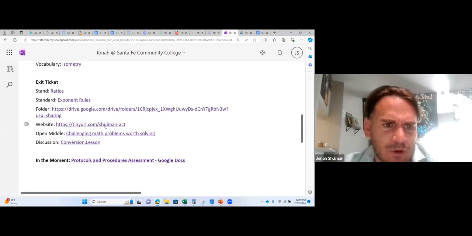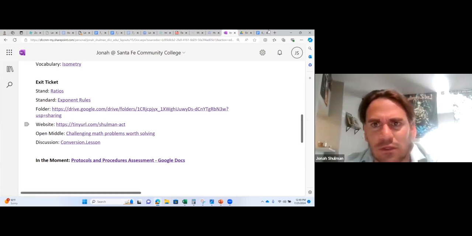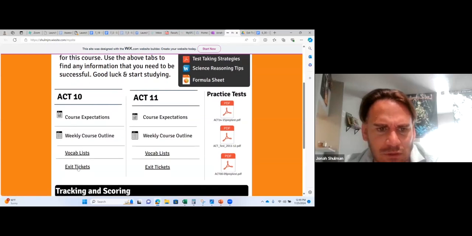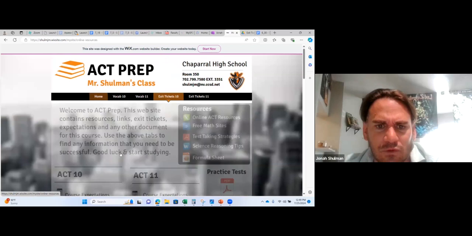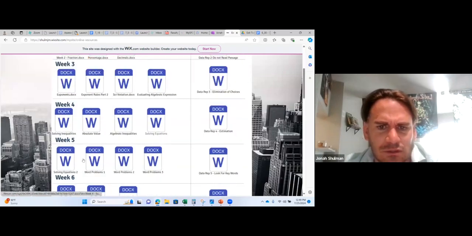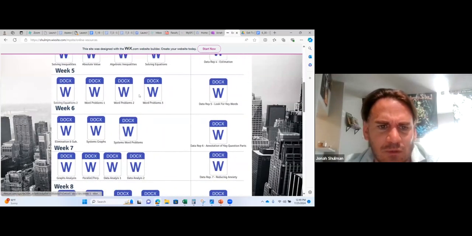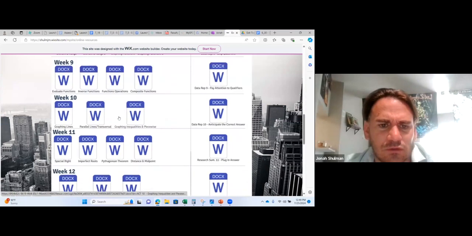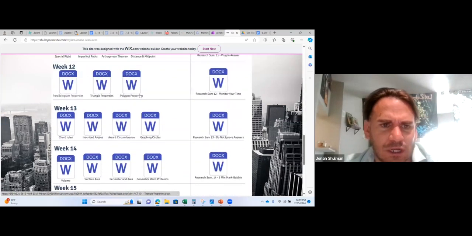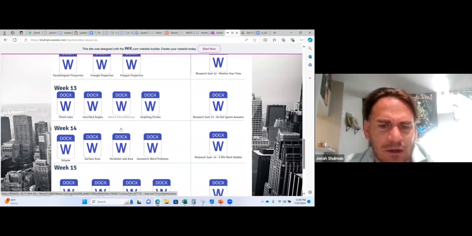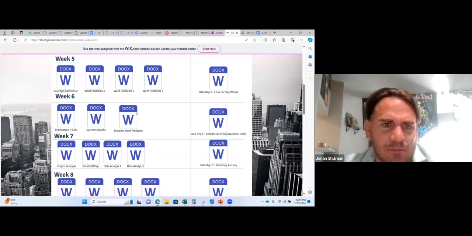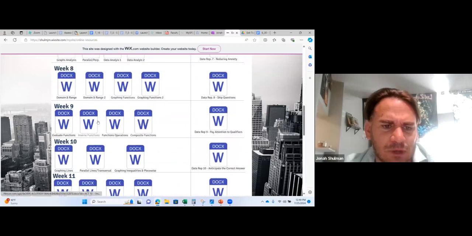Another way you could have them all together for your students is on a website. This is a website I made, but look, there's tons of exit tickets and vocabulary lists and everything for the course. And here's nothing but tickets, word problems, exponent rules, decimals. I know I have geometry on here too for those who are going to teach geometry. Triangle problems, parallelogram, polygons, geometric word problems, surface area. So it's like algebra on top, and then it's geometry on the bottom.